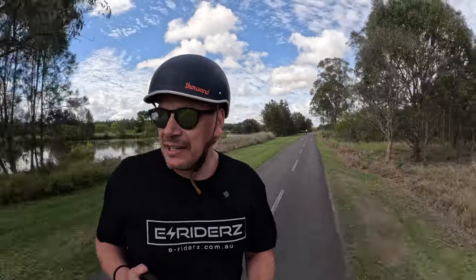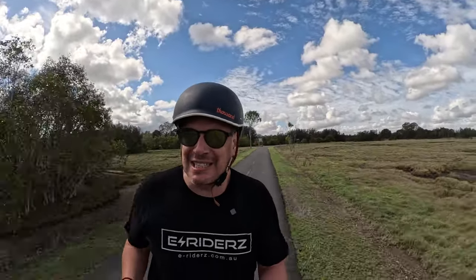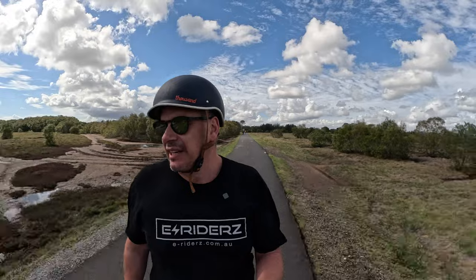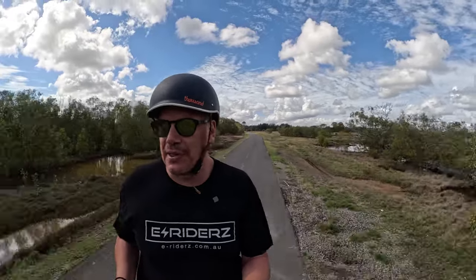The wheels, they come standard with the 175 AT tires. You can opt for the 150 or 155 street tires, which I actually really like. The ESC that they're running is the Hobbywing 9028. It's the latest generation. I believe it's generation 6, it could even be 7. So it's got all the features that you've heard me talk about on all the other boards, plus a couple of little extra ones, like app connectivity, but it's not their own app, it's just a third party app, so I wouldn't bother with that.